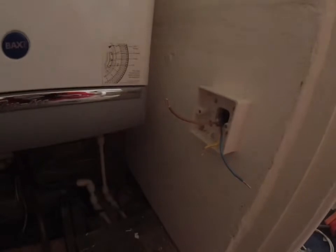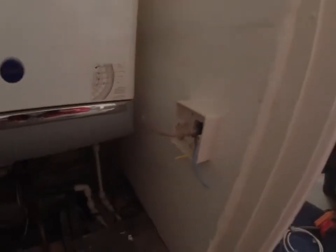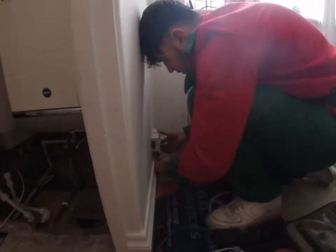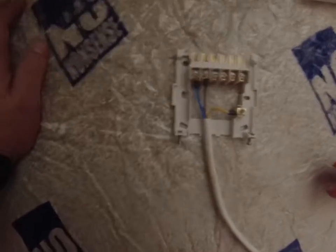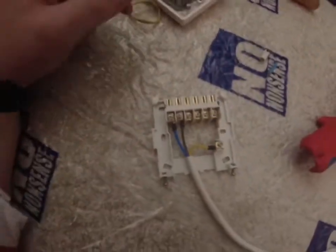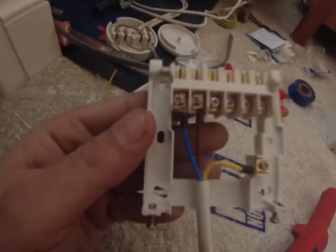I've got the back box mounted now for the fuse spur. I managed to fish up behind the wall, so no trunking needed. Leighton's cracking on with our socket there. I'm just going to show you how I'm wiring this up. I'm going to wire it all up before I put it in, because it's easier for one, and it'll be easier for me to show you how it goes.